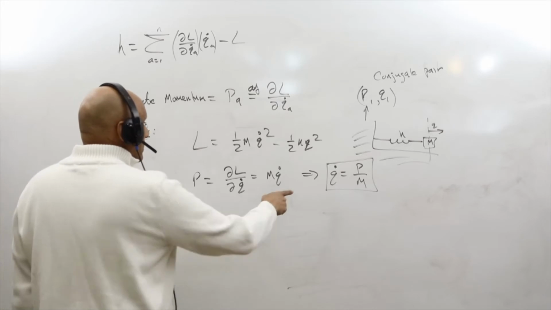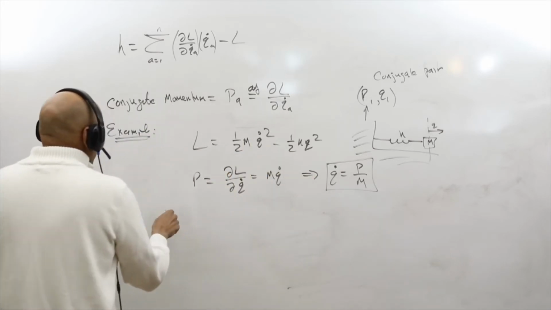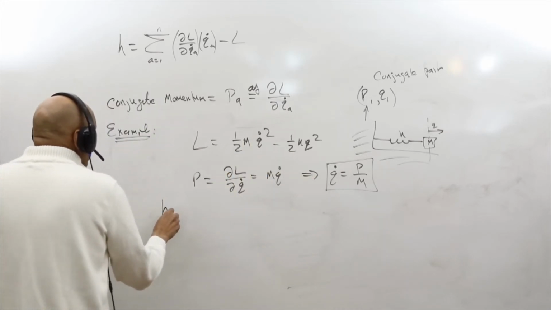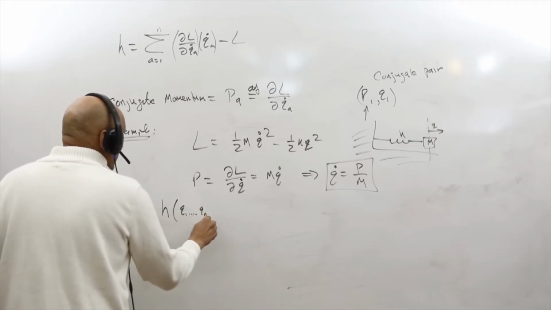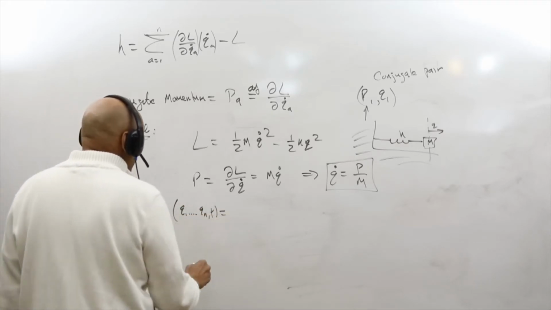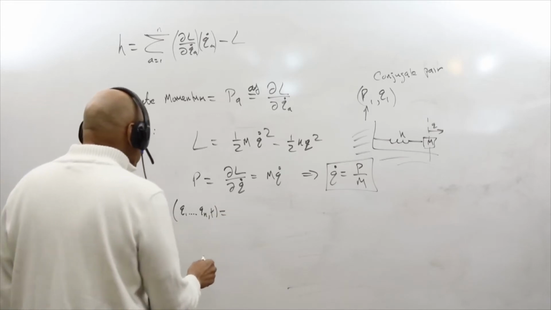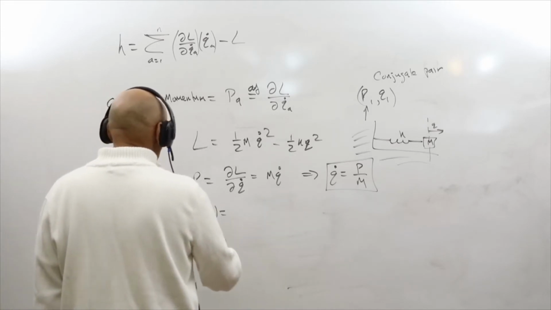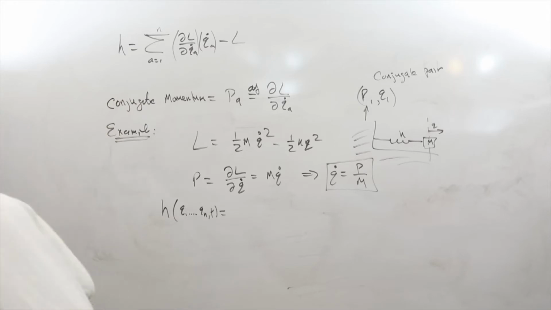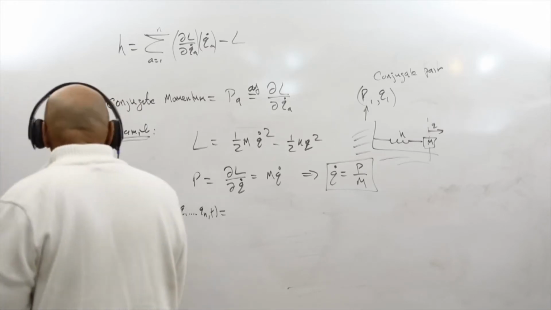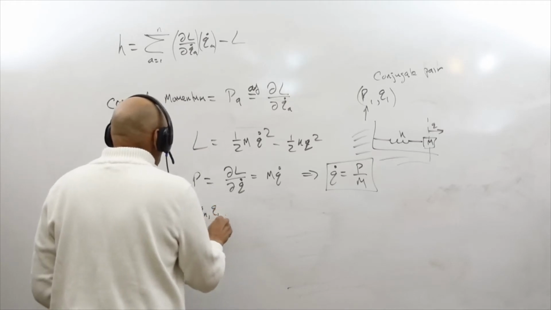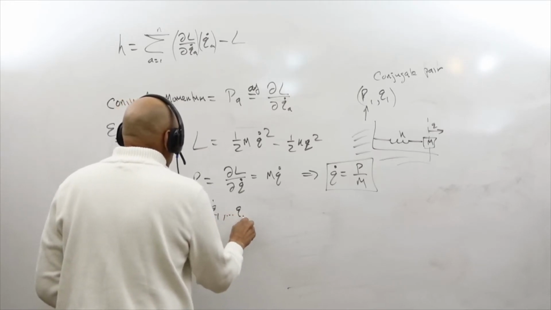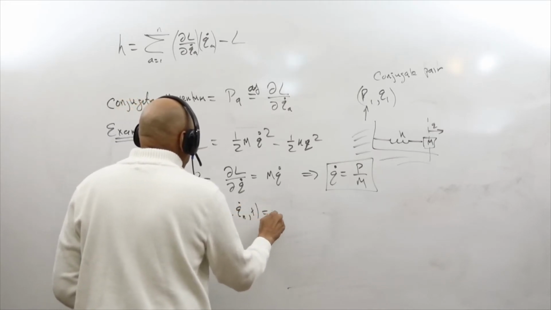Okay, great. So let's look at the h function. The h function is really a function of Q1 to Qn and time. It might include time. But I'm going to make a substitution. Oh, sorry, I made a mistake. It's a function of Q1 to Qn, but it's also a function of Q dots: Q1 dot to Qn dot, and time.